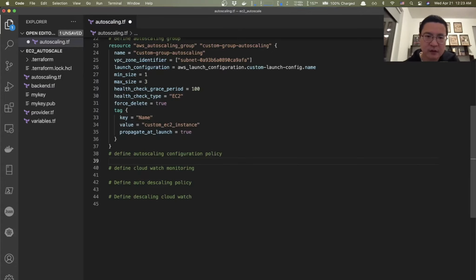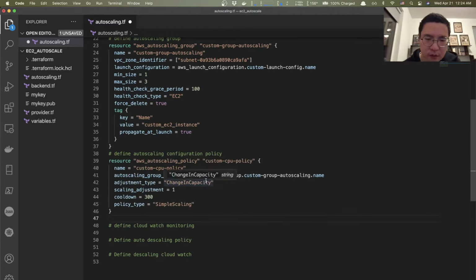All right, so let's move to my Visual Studio Code again, and let's put in the resource. I'm gonna use the CPU metric, following the resource like in the CPU metric in the CloudWatch. So I will give this policy a variable name, custom CPU policy.